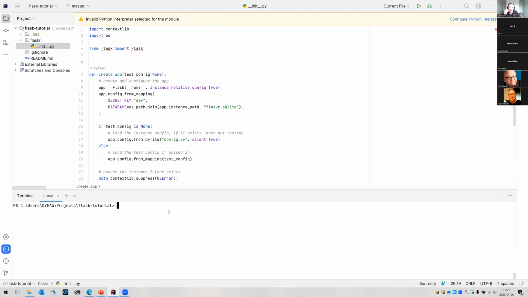So first of all, we want to install Poetry. What I would recommend for that is there's a tool called pipx, and it allows you to install Python command line applications in their own isolated environment, and then they become available on your command line for all your projects to use.